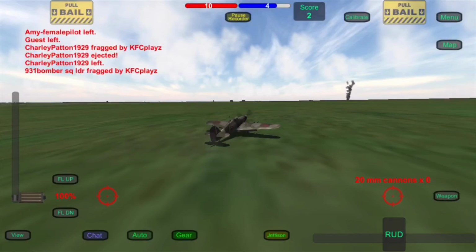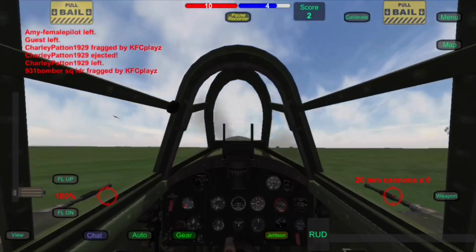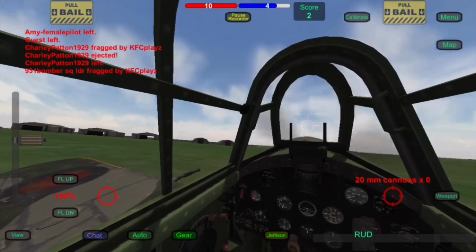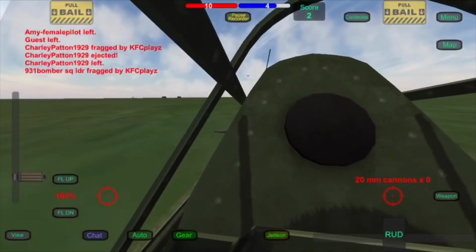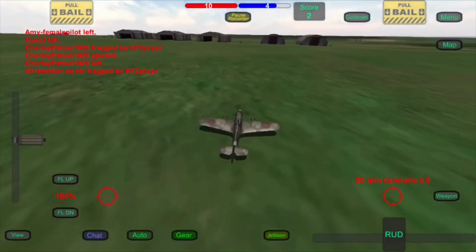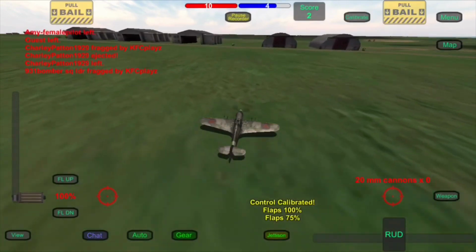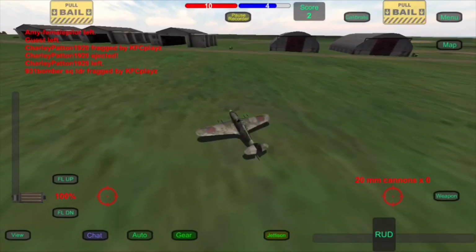This aircraft is very, very delicate, which is surprising to me because back then, in the 1940s, most pilots preferred this aircraft because it was more sturdy. It was a little bit more rugged. Spitfires were a little more delicate, which, yeah, there you go, bashing the ego of this aircraft. I mean, it's not really a big issue. An A4 shreds this thing like butter, so you can understand that.